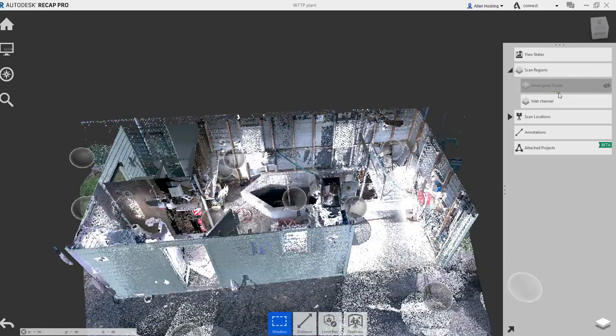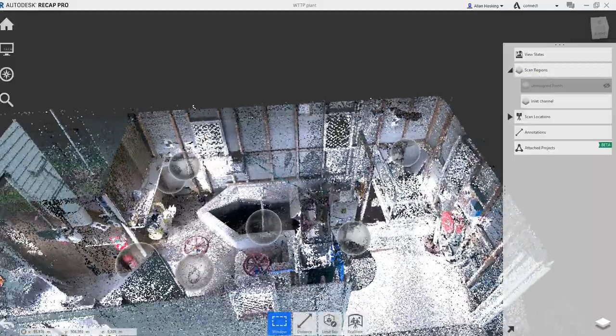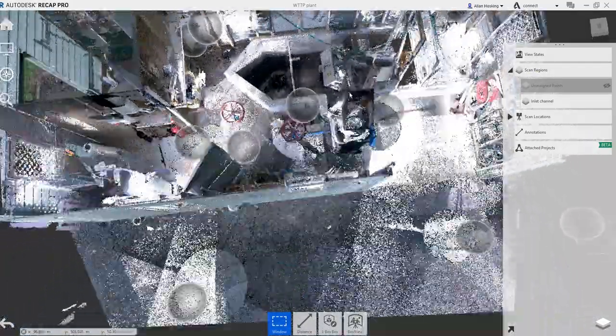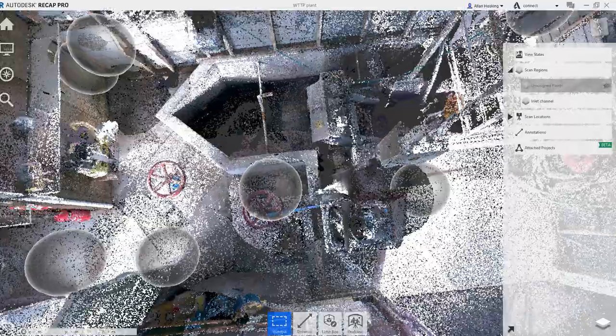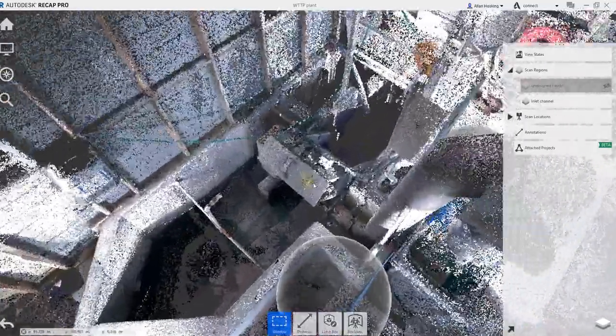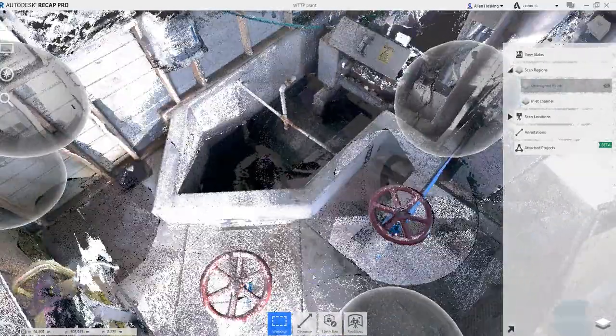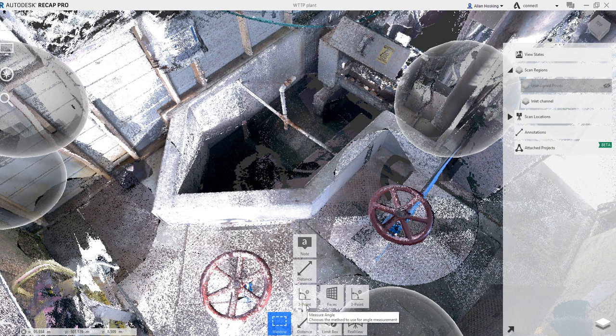You need the Pro version for doing this region layout, otherwise you've got to manually keep windowing out what you need all the time. And there are measurement tools inside the software as well. So you've got measurement tools here to measure distances, 3-point angles, and so on.